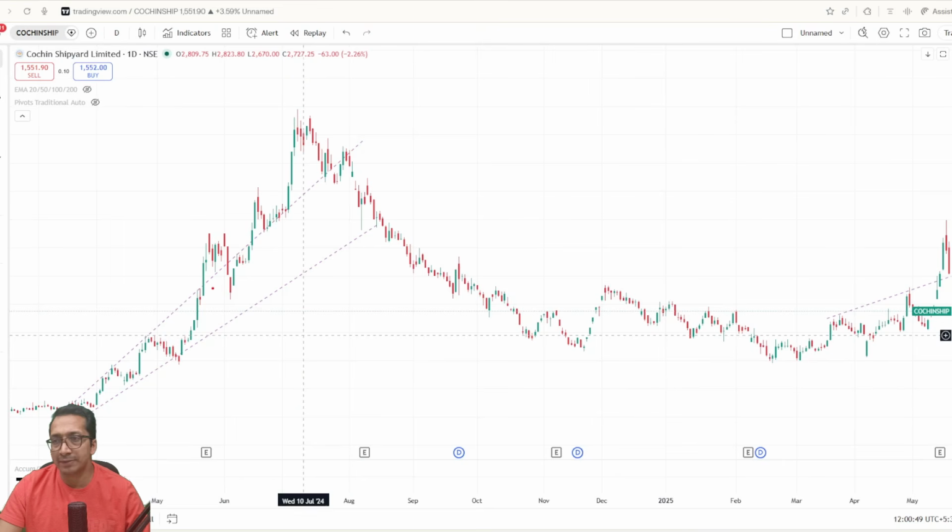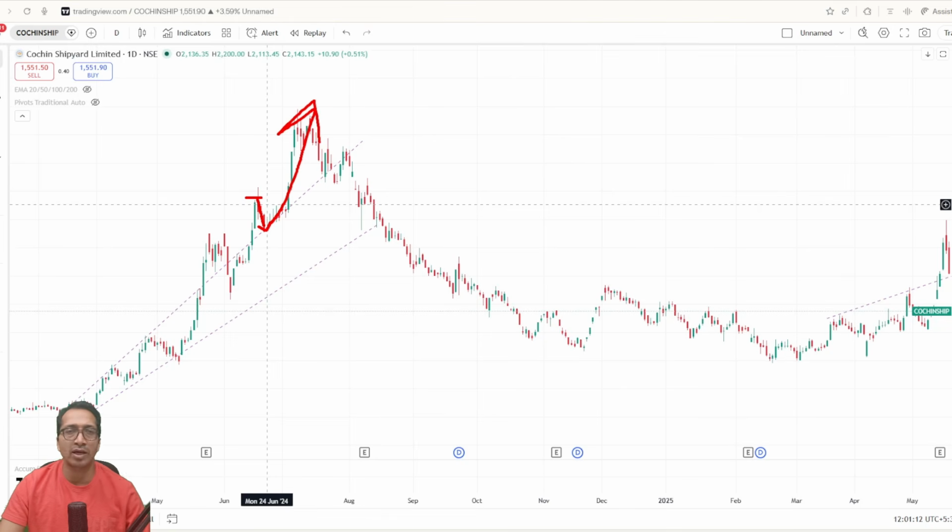So here, when we have broken this channel, you can see this is the momentum and after that there is a follow through. So this is confirming the momentum. Here again, it went into the channel, but it is breaking again and after that, see the smart follow through. And after that, definitely we are going to see some profit booking. People are coming and selling, profit booking. And after that again, it is moving on the upside. So that's how we have to see the stocks.